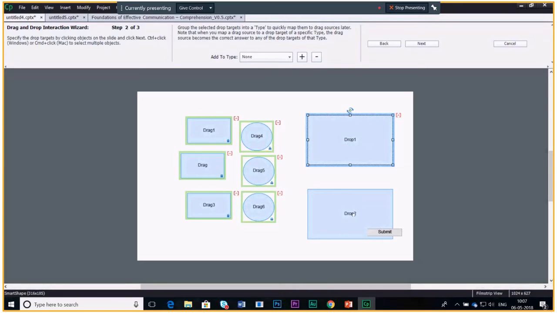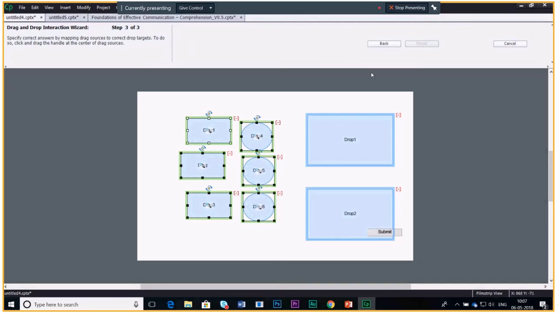These are the targets, I'm choosing it. And step 3 is making the correct answers. You can directly point the correct answers here. My aim is to drop the rectangles in the drop 1 and circles in the drop 2.